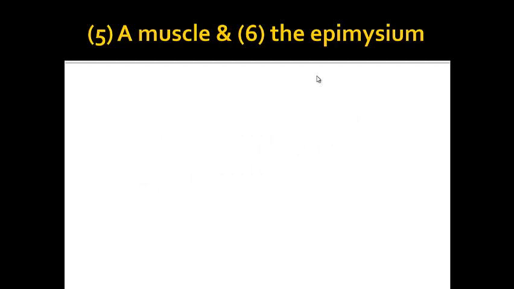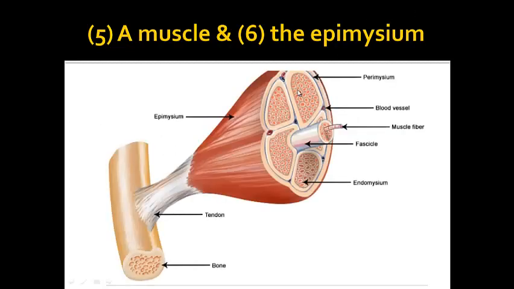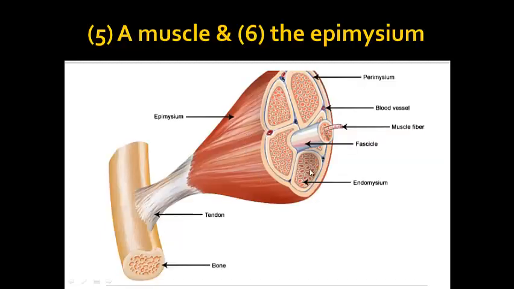And then what's going to happen is you're going to have multiple muscle fascicles. So this is one fascicle, this is another, each one surrounded by its perimysium. We group them together, and then they are going to be surrounded by another layer of connective tissue, which is going to be called the epimysium. So when you group multiple fascicles together, you end up forming the muscle. And then the connective tissue layer that surrounds them is called the epimysium.